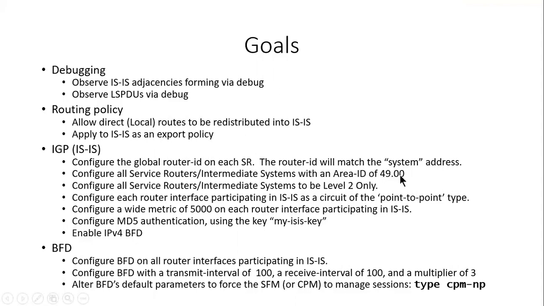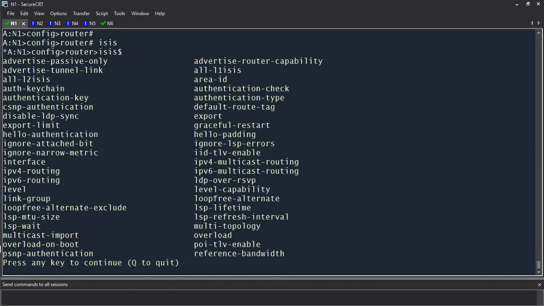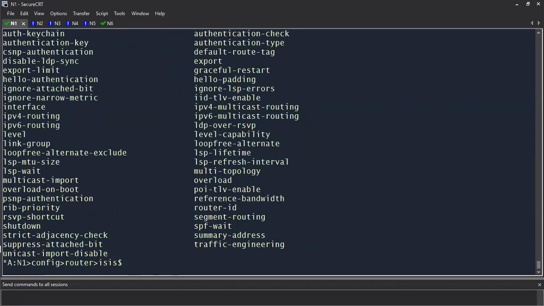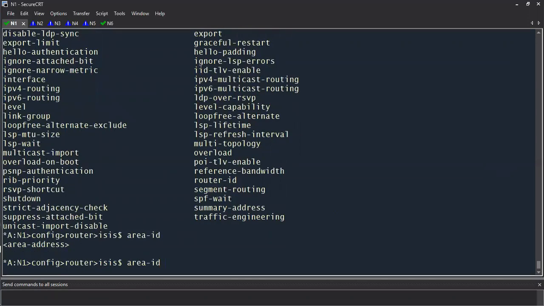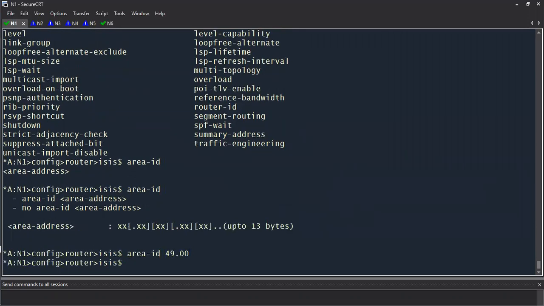And we're going to make everything a part of area 49, or technically 49.00. So once we enter the ISIS context, I'm not going to go through all the options, but pressing tab, you can see what you have available. Right now, we're concerned with the area ID. And again, we're just going to make that 49.00.